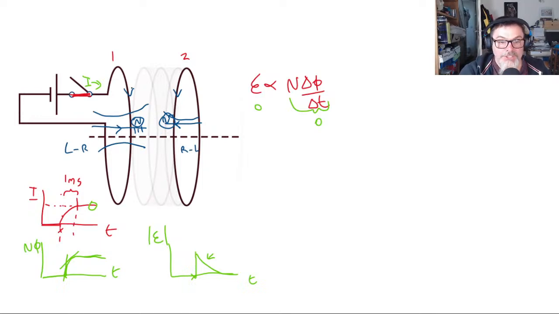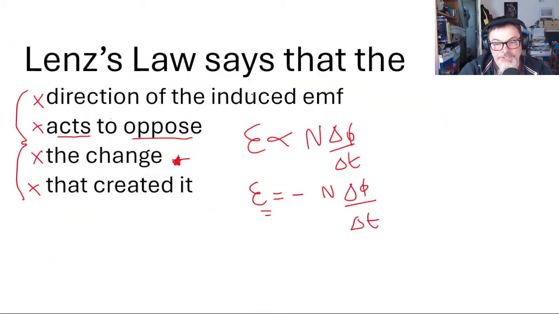opposing each other, which of course means, if we assume that coil 1 is fixed, after all it's connected to a power supply, that overall there's going to be a repulsive force between these two coils. Consequently, coil 2 is going to feel a resultant force in that direction. And this, believe it or not, could be used as the basis of weapon systems, for example, causing the second coil to shoot off, a bit like a gun, I guess. So that one is perhaps a little bit harder than this one, but it's following the same idea: the direction of induced EMF acts to oppose the change that created it.